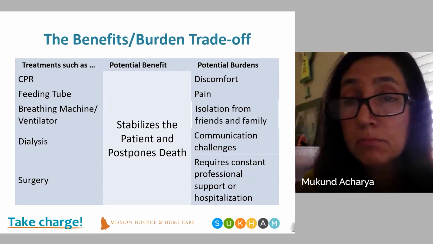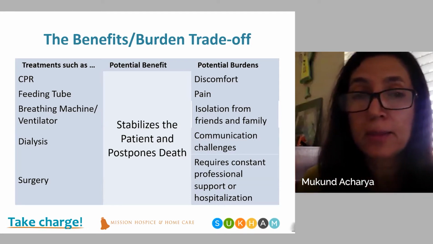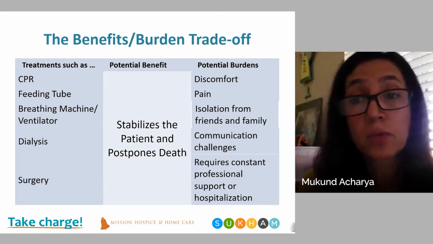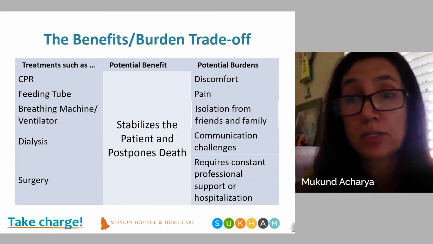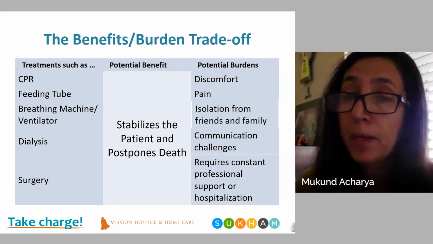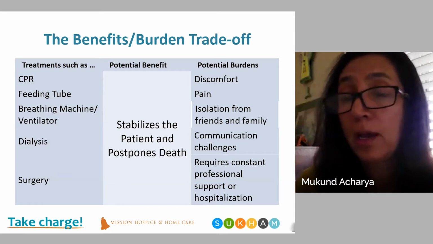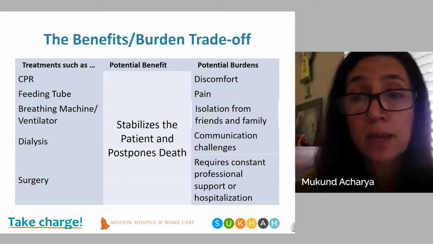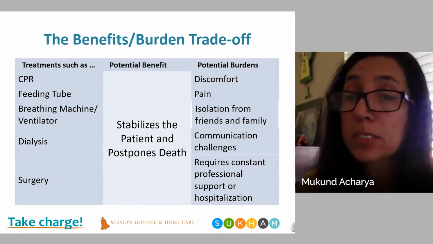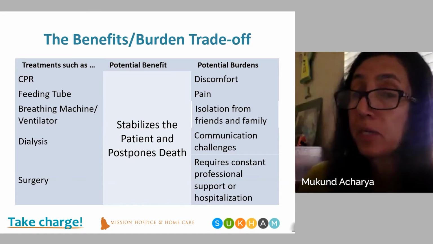Feeding tubes, at the end of life when your body is trying to shut down, the way the body reacts is by not being hungry. I mean, just when we have flu, we are not hungry, we just lose our appetite. That's what happens at the end of life too. So when that's happening, when we are force feeding, which we can do two ways, one by a tube in our nose or a permanent tube in our stomach, your body is not able to process it. That's when we start to see more symptoms, and the end of life looks much more miserable, especially in patients with dementia.